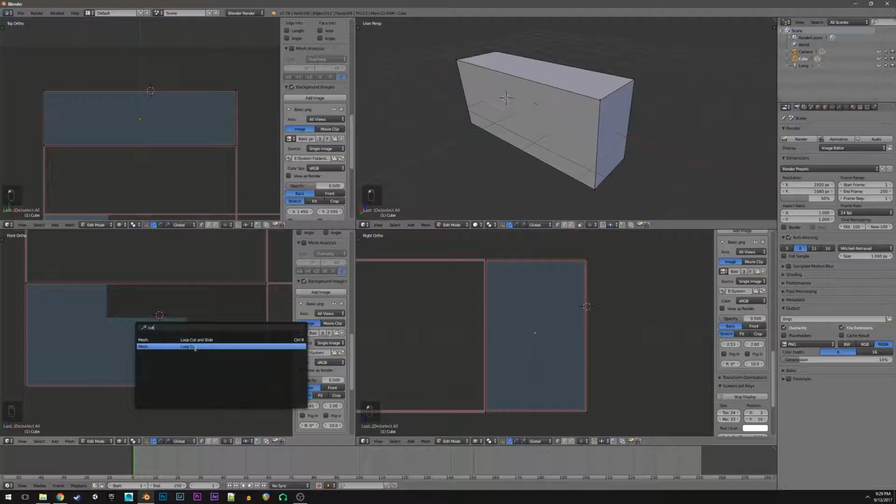We're going to be using loop cut because that allows you to just cut a loop directly in the center, and if you use the scroll wheel you can actually add divisions and they'll be equally divided. Loop cut and slide is going to let you make a loop cut and then move around where it is with your mouse, so it's not going to be perfectly centered. And this object is going to be divided up into equal thirds, which you'll see here in a second. So we're going to use this one, the loop cut.